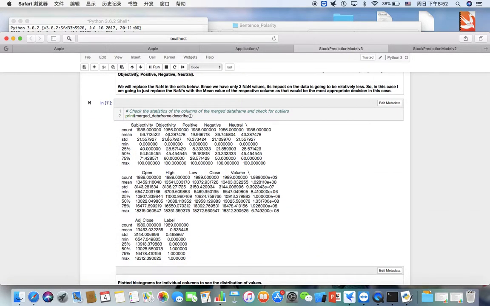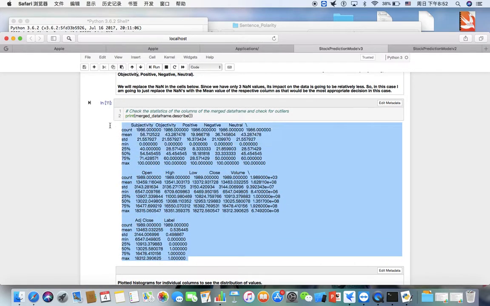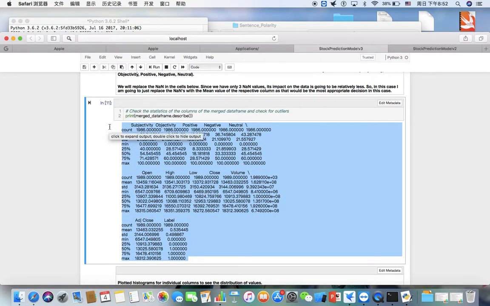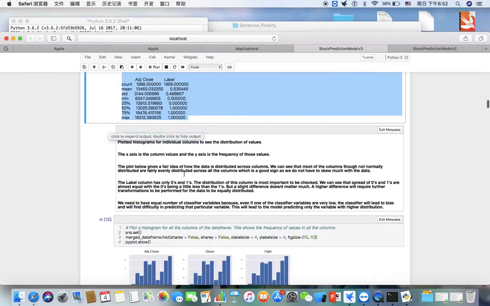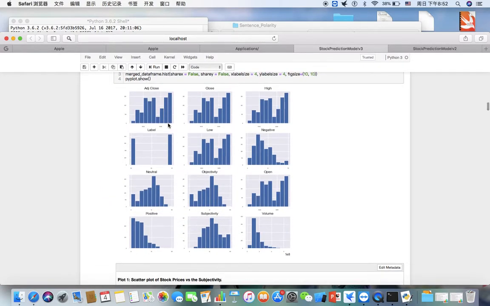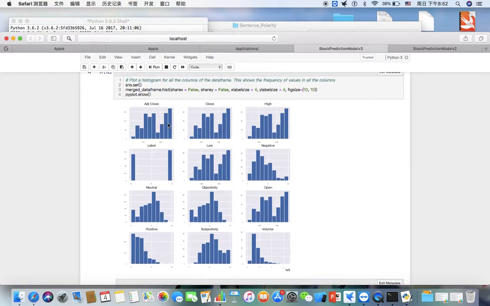Then you can see some basic information there, like the mean of those columns, those features, and show the histogram. The histogram is basically from the year 2008 to 2016. They show the changes over time for each feature.